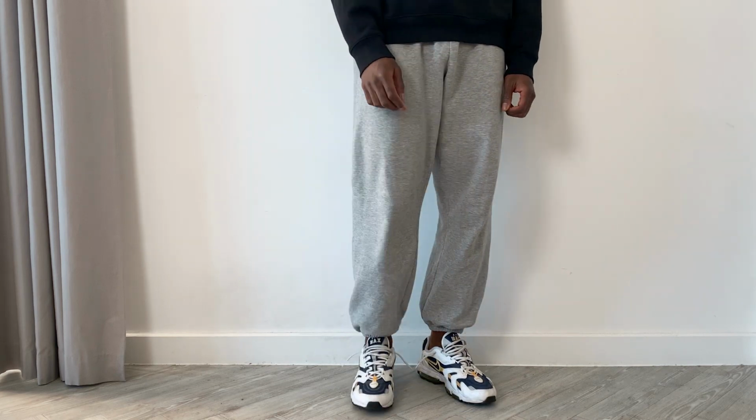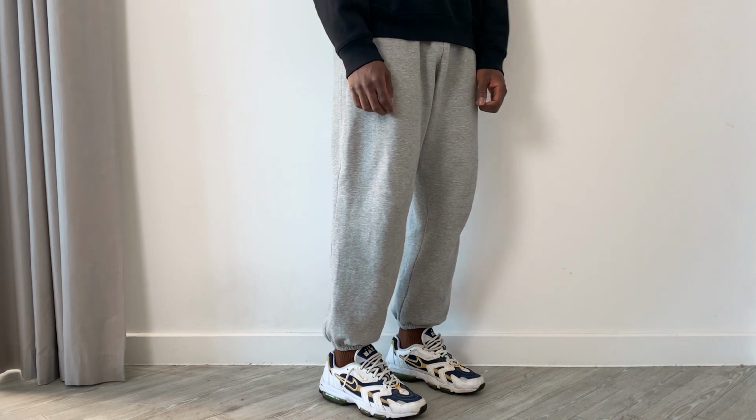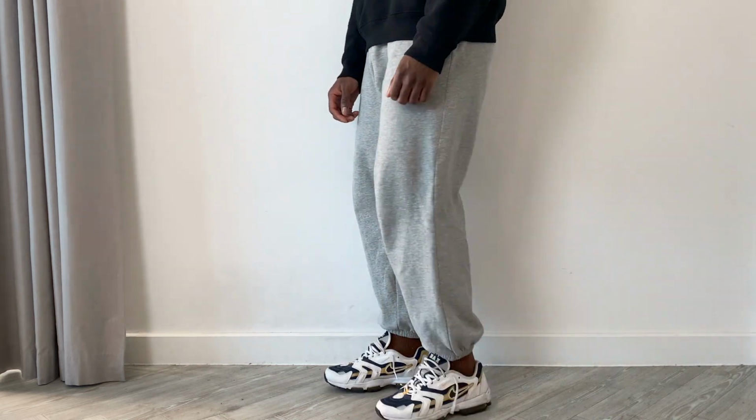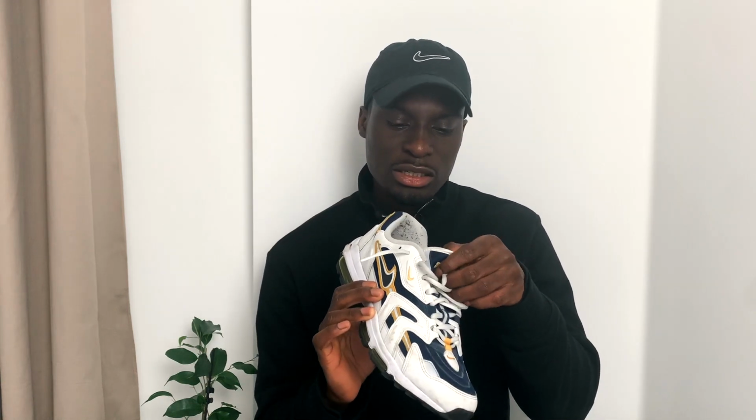I wouldn't necessarily call these a beta, but they're gonna be in this category purely for the fact that they are in poor condition right now, and I have not looked after them very well, and they do need a very good clean. But these Air Max 96, this was the version from like early 2000, not the one that they just released before. So I much prefer these ones anyway. Like the ones that they released this year, kind of dead. And I also like the exclusivity of them. So now, I see people walking around with the re-released Air Max 96. I'm kind of like, but these are 10/10 in terms of comfort.